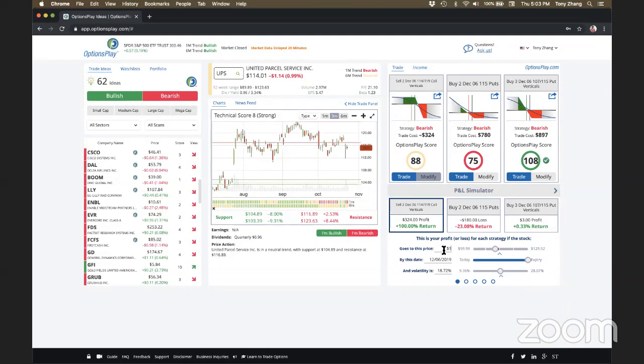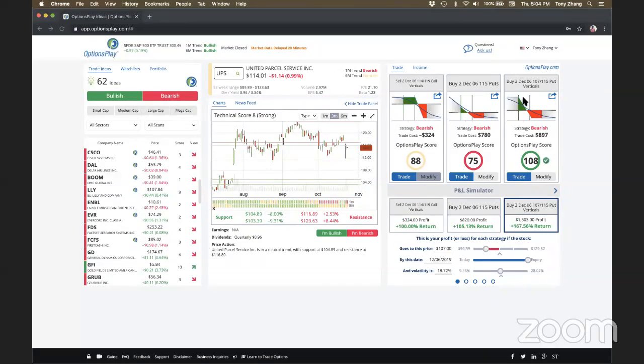If you're even remotely more bearish and you think it's going to make that big move, look at how big the difference in profit is. 342 versus 5 times that, $1,500. So use your directional view to decide whether you trade debit versus credit spreads, not your volatility view, because even if you're spot on volatility, you're going to make an extra maybe $50 on this trade. It's not nearly as much as the almost $1,000 or more that you'll make on that one.